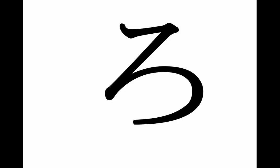Okay, let's try Re, Ro, Ra, Ri, Ru. Okay, and now we're going to mix them together. Here we go. Is there really 46? Almost. We're 3 short. We've got 3 more new ones, and then after that, it's all going to be familiar-looking symbols with a little piece added. Really? Yeah, the quotation marks in the circle.